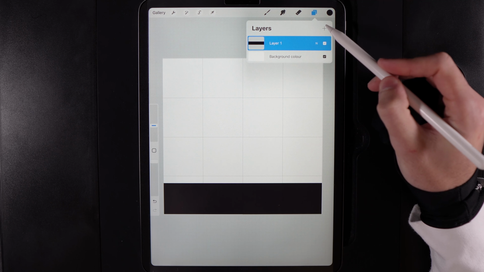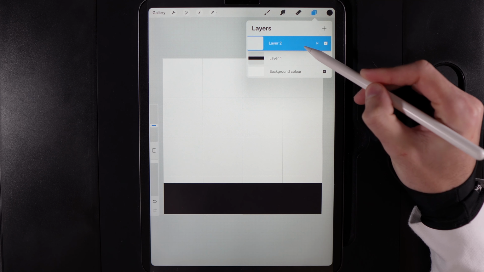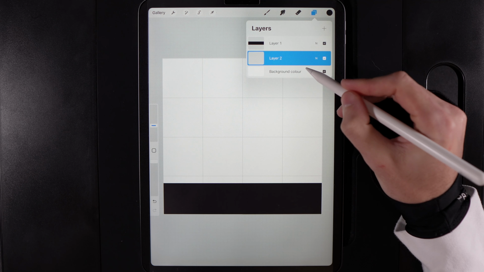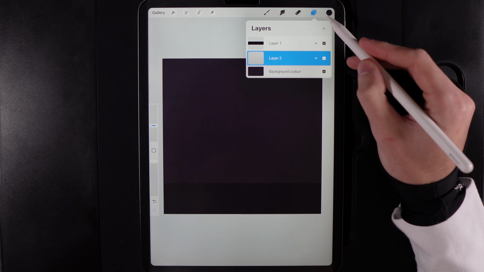We're then going to keep that layer at the top. We'll create a new layer, drag it all the way underneath, and start on our background. So if we go to our background color, first of all, we're going to grab this color here in the bottom right of the palette, just ever so slightly off from this layer here at the bottom. Hit done. And then on this empty layer, we're going to draw in the main beam that's going to sort of run down the center of our design.